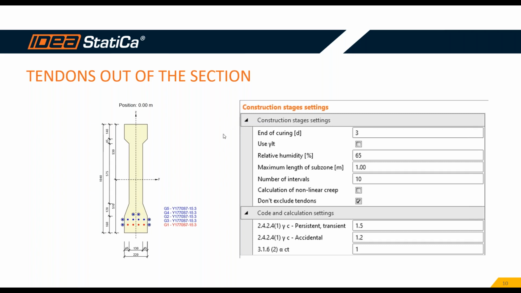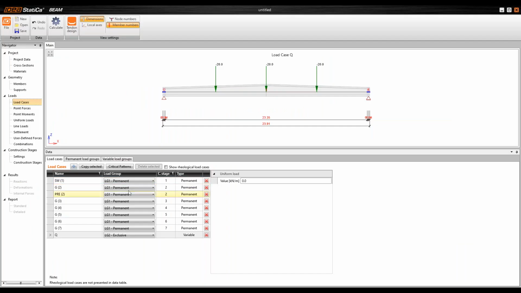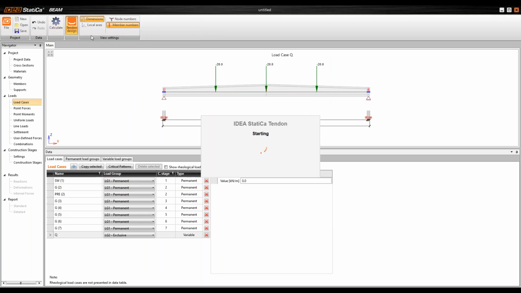The software automatically warns you that the tendons are out of the section, and you have to keep the rule that you have to switch on this checkbox. So I will jump to the application and go to the tendon design module.